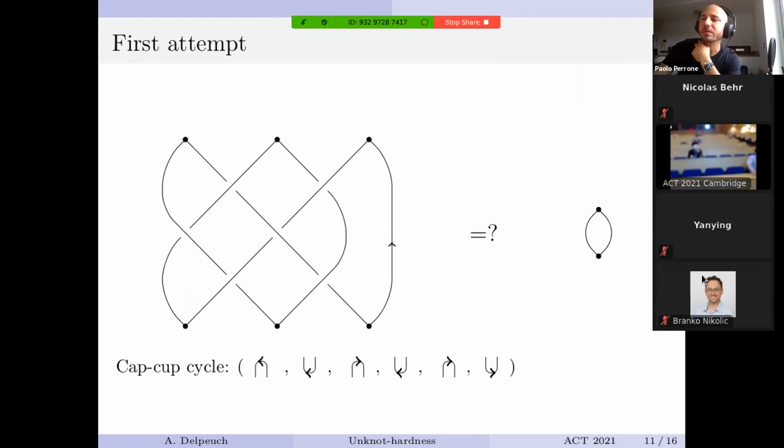Yes, for example. That's still compatible with the Reidemeister type 1 moves because they can also preserve the orientation. So basically, when you apply a Reidemeister move, you swap the orientation of the cap involved. I see. I don't have a slide at hand to show that, but if you look in the paper, there are also diagrams for that. Okay, I see. Maybe I'll look in the paper. Thanks a lot.